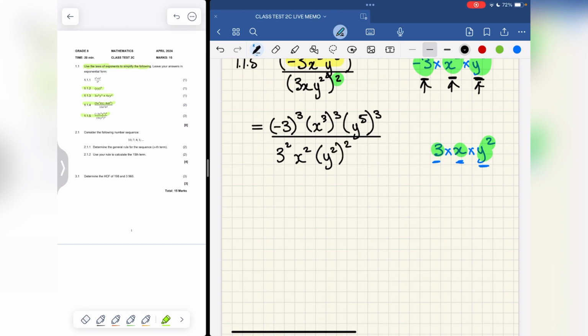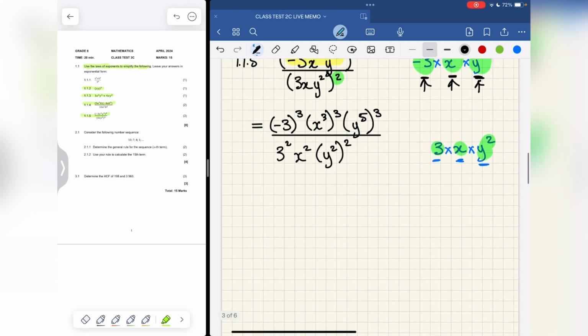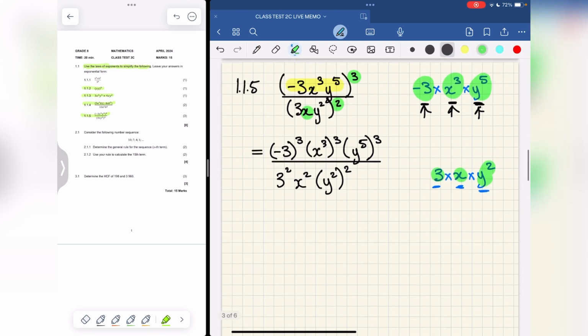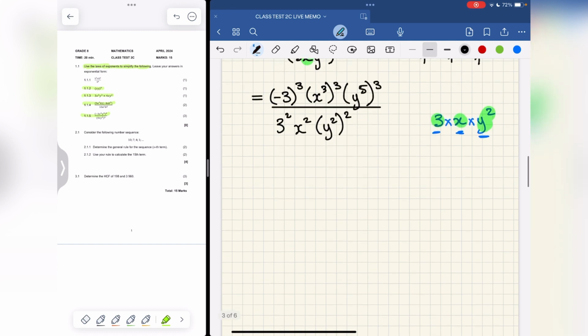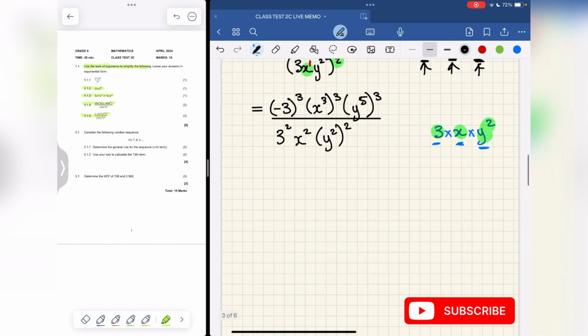Just want to go back to x squared. This one over here, the x, I said it doesn't have a power. It does have an exponent, does have a power. It is a power, its exponent is just 1. So I did mention that we should just put the ones there where we don't have exponents. So let me just go back and do that. So that was x to the power 1. x to the power 1 raised to the power 2 is just x to the power 2 anyway. So that is why we have this result here.